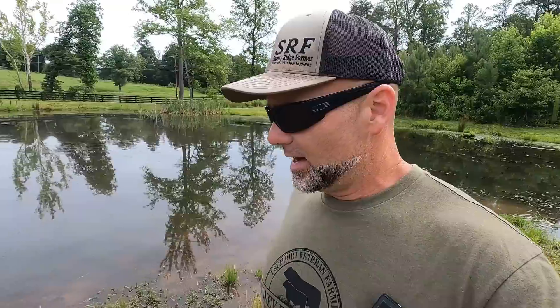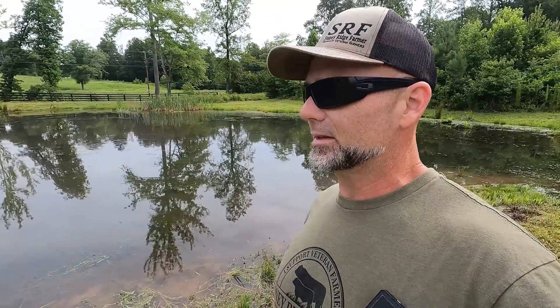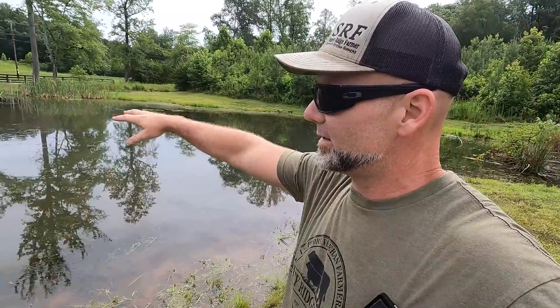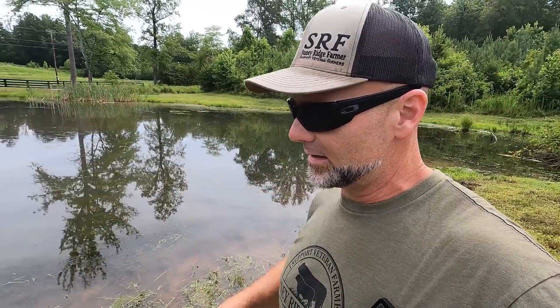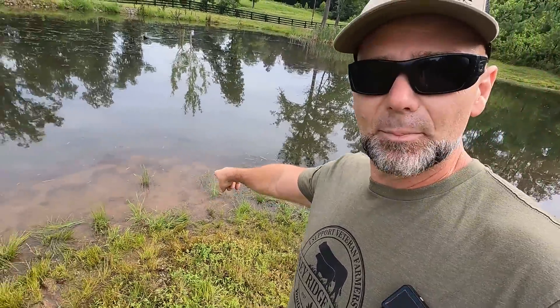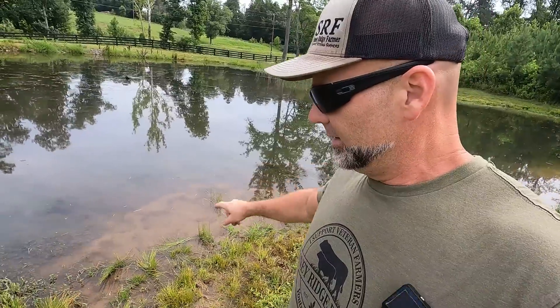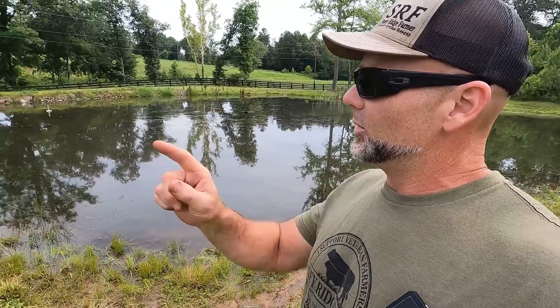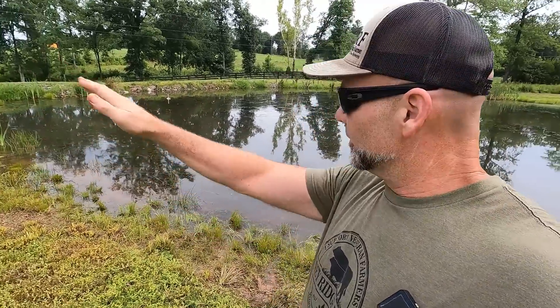So what it's all about is this: if you build a pond, you want to keep the edges nice, but you've got to inspire habitat. If you want a healthy ecosystem in your pond, you have to inspire good habitat — that's why we have some cattails over here and a little grass around the outside edge. Right down here are crappie beds where the crappie are laying eggs and breeding. So without further ado, we're going to run up, grab the dock, assemble it, and roll it in.